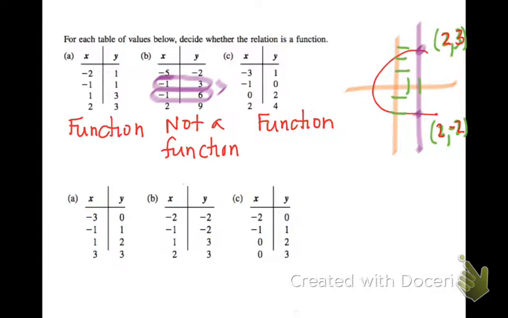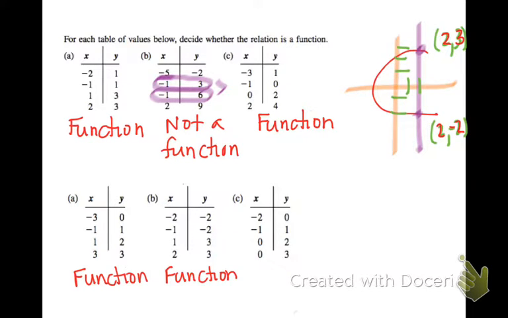Okay, so let's see what you got. So in the first one, is it a function? And the answer would be yes, it's a function. All the input values are distinct, all different, and there's no way to have the same input and different output. Let's look at the next one: negative 2, negative 1, positive 1, 2. Again, all of these are different. None of these are going to be the same, so it's automatically a function.